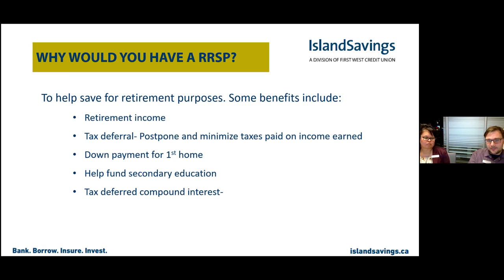That's when the RSP becomes really beneficial — you take the advantage of being able to put money into an investment now, defer taxes on the money going in, and when you take it out down the road you'll pay tax on it, but you might be making significantly less money putting you in a lower tax bracket. For example, going from 30% taxes to 20% taxes means you're not only investing tax-deferred money for long-term growth, but also paying less tax when you eventually withdraw.